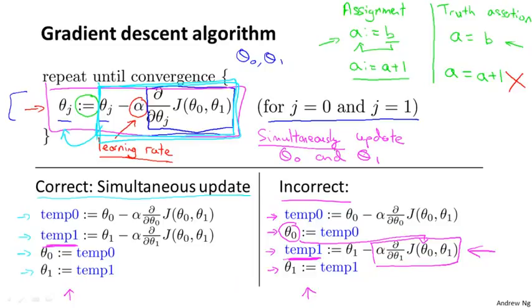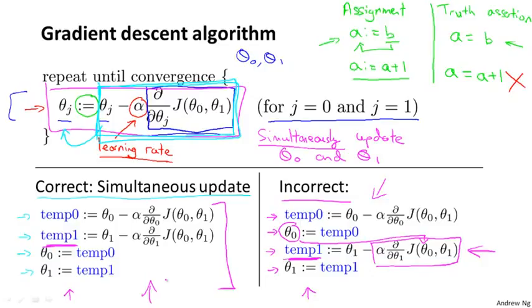Okay? So I don't want to go into why you need to do the simultaneous updates. It turns out that the way gradient descent is usually implemented, which we'll say more about later, it actually turns out to be more natural to implement the simultaneous update. And when people talk about gradient descent, they always mean simultaneous update. If you implement the non-simultaneous update, it turns out it will probably work anyway, but this algorithm on the right is not what people refer to as gradient descent, and this is some other algorithm with different properties. And for various reasons, this can behave in slightly stranger ways. And so what you should do is really implement the simultaneous update of gradient descent.